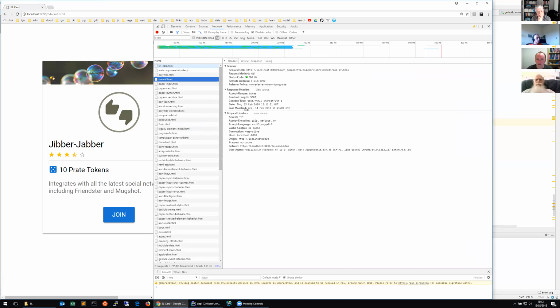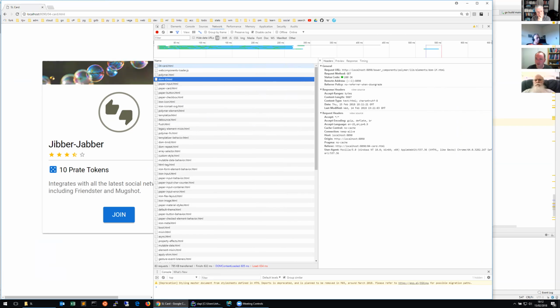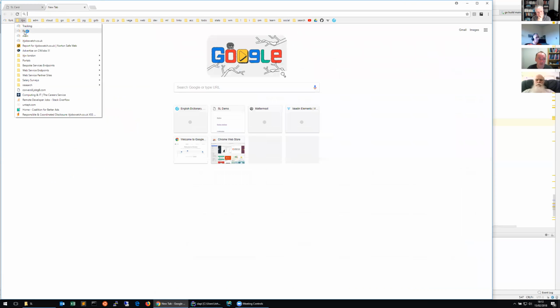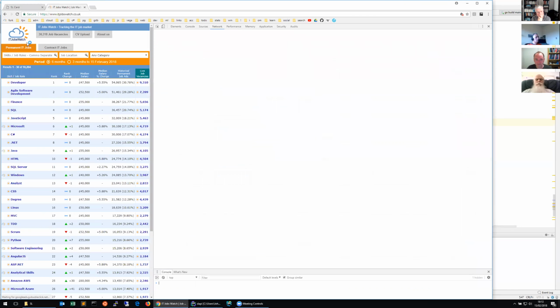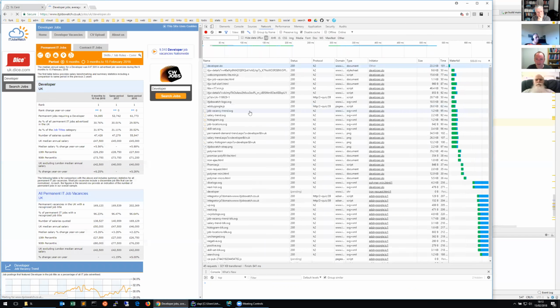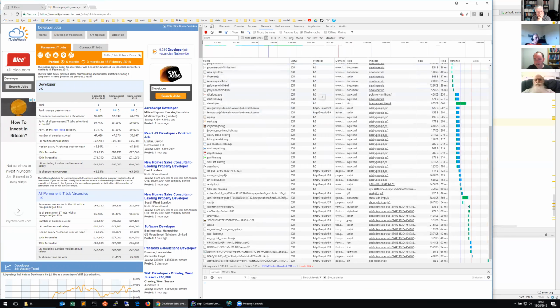In the build process, you can use this thing called vulcanization. But I fall asleep when people start talking about minifying and uglifying and vulcanization. These are tricks where you may get a smidgen of performance improvement today, but you're stacking up technical debt or wasting your time, because it's a problem that's already been solved. If you look at our website, for example, let's just refresh. We're using web components here, but you'll see we're using HTTP2.